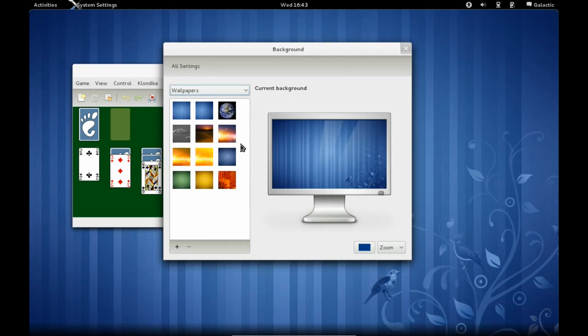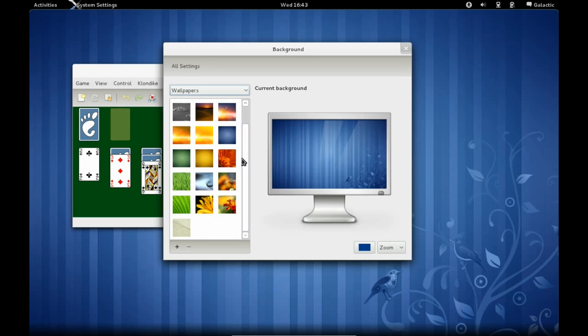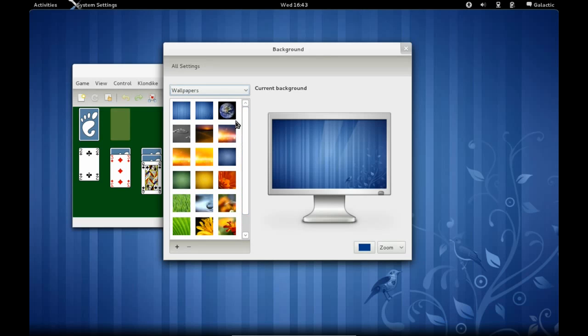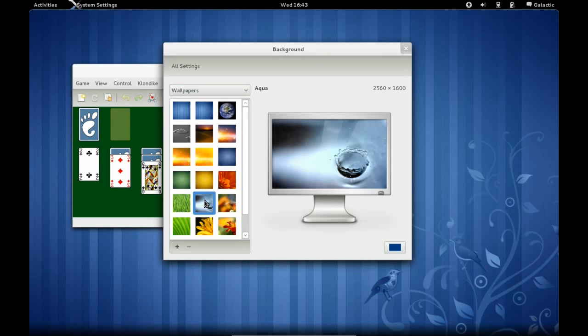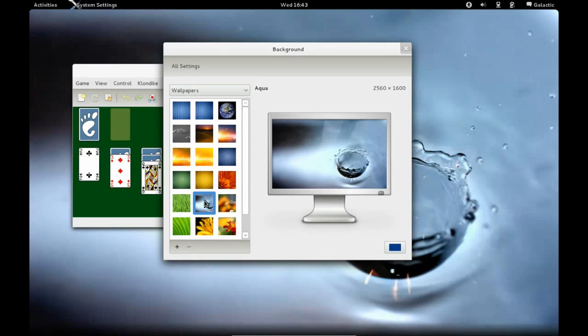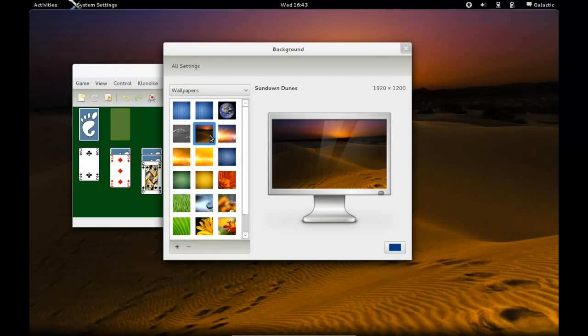Quick side note, they have included some very beautiful wallpapers with Fedora 15, so I do give them a major thumbs up for that, as in the past they have slacked in the looks department. But I'm going to go outright and say it right now, GNOME 3 with GNOME Shell and their wallpapers are absolutely gorgeous, and that's really all I need to say about that.